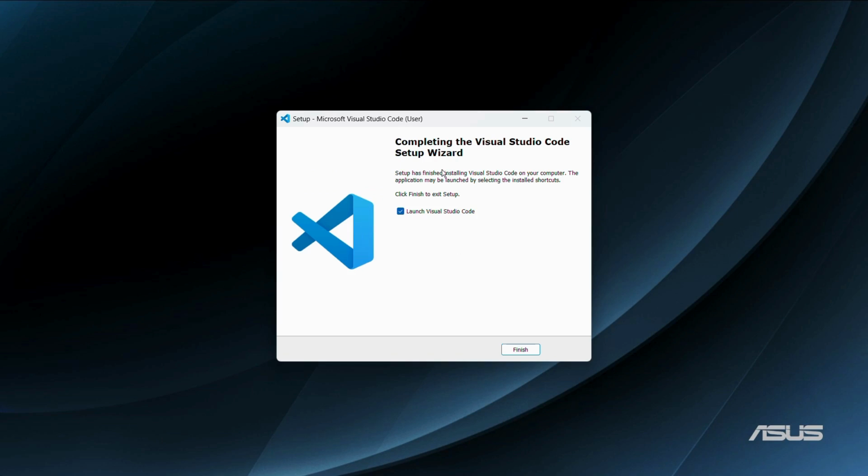And here you can see that once the installation has been completed, it will notify us with this dialog box that says setup has finished installing Visual Studio's code on your computer. The application may be launched by selecting the installed shortcuts. So if you wish to launch the Visual Studio's code right after you click this finish button, you need to check mark this icon that says launch Visual Studio code.